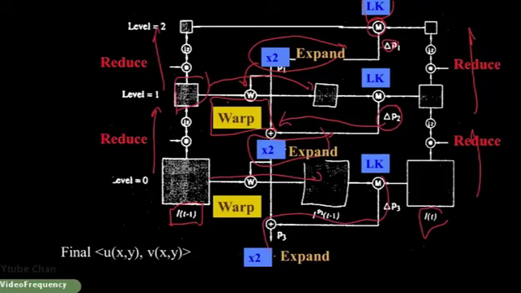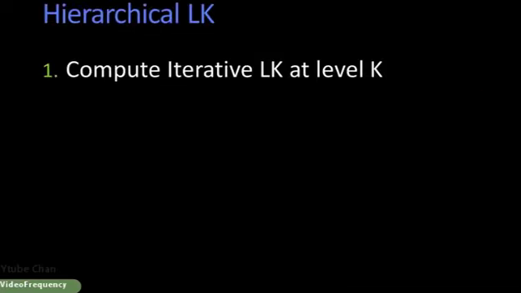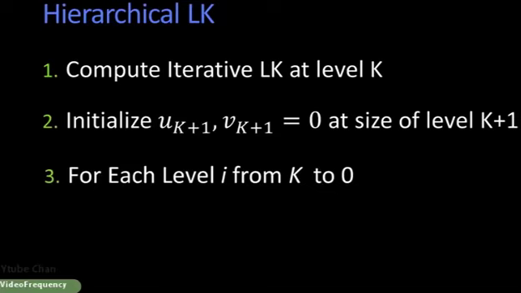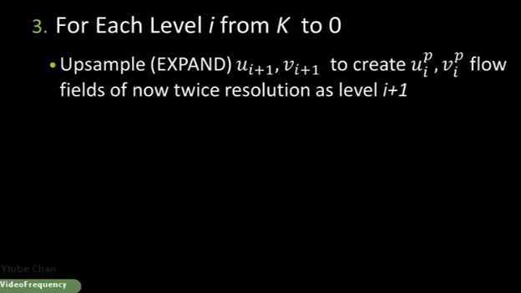I know that's hard to see from a picture. Here is the algorithm written out as steps. We're going to compute to level k, so we build all of our Gaussians up to level k. We initialize the flow field as being 0 at level k plus 1. Then we go from level k to 0. From the previous level, we have the flow field, which of course is half the size, so we have to upsample it. That's just expanding it, making it twice as big. And that's now the right size to map from level k of t minus 1 to t.